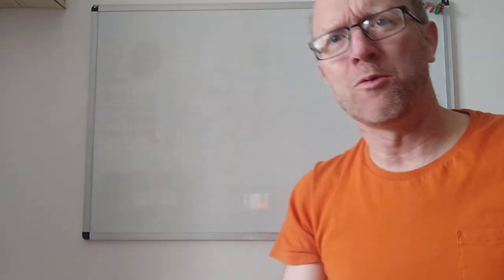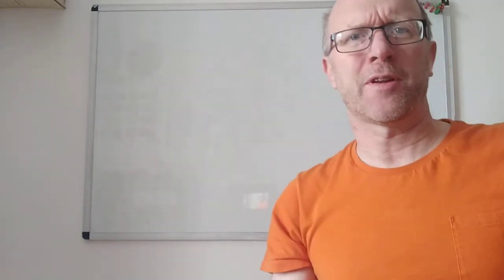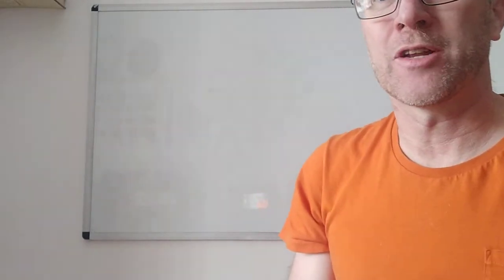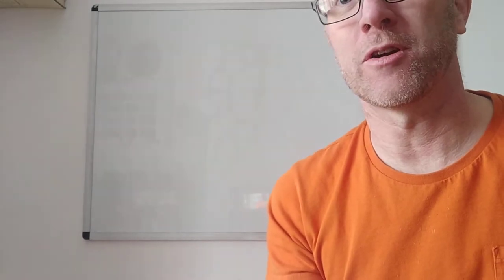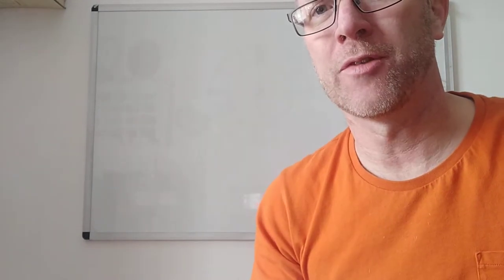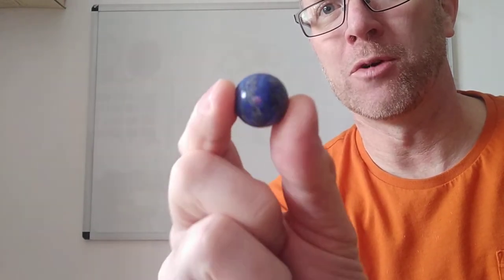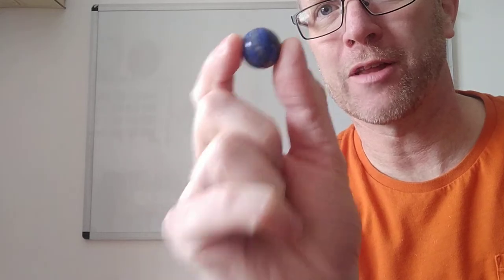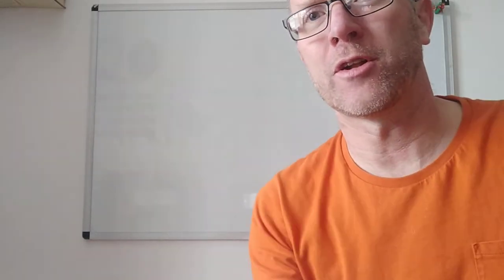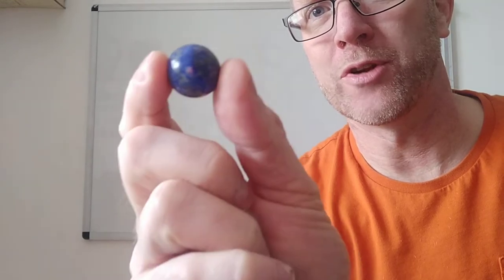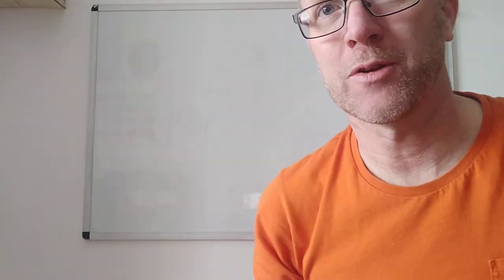So we zoom forward quickly to 1800, and we have a guy called John Dalton. Those of you doing chemistry have probably come across him. John Dalton came up with the idea, or kind of articulated the idea, that everything is made of atoms. There are different types of atom, and atoms effectively can't be divided. They're just like little balls, little spheres. That's what an atom is, and that was the Dalton model. So atoms are little particles, little balls, and they are neutrally charged. They have no charge. So that was the Dalton model.